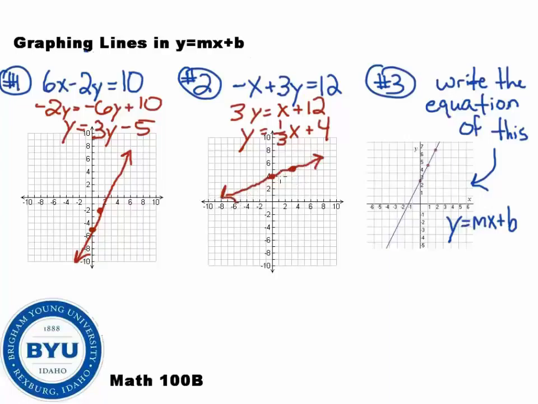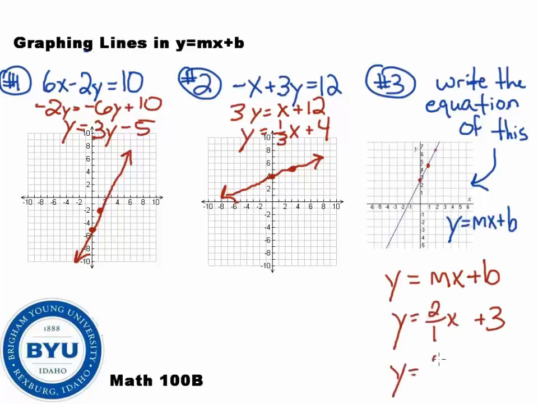Okay, great. So the last part here was that we needed to write the equation. Now again, when you write an equation, we're going to write out the y equals mx plus b. I'm going to let the b equal the y-intercept, which appears here to be at 1, 2, 3. So I'm going to put a plus 3. The slope, I go from one point to another point is the slope. So I rise 1, 2, and I run 1. So that would be 2 over 1x. You don't have to write it as 2 over 1 because 2 divided by 1 is just 2. Y equals 2x plus 3.